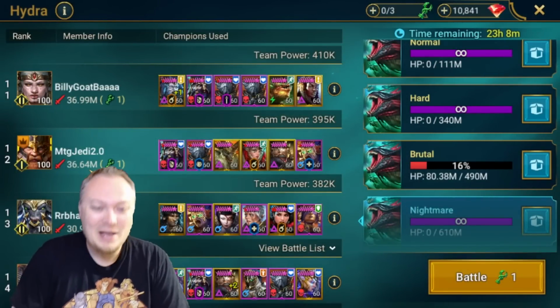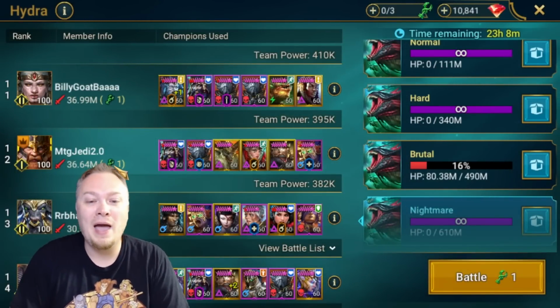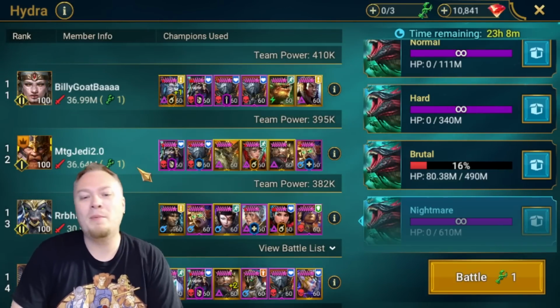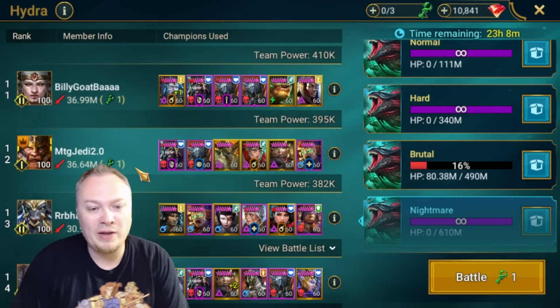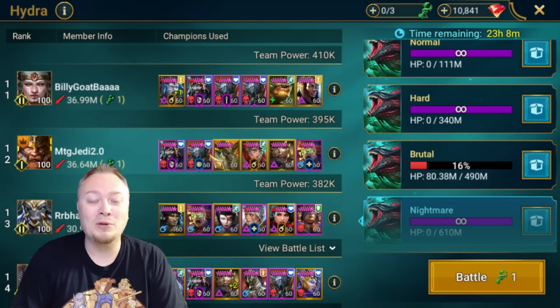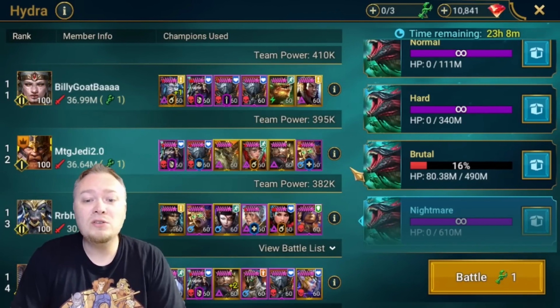36.64. Okay. But near the end of the run, our team started to fall apart, where people started getting eaten, and then we couldn't free them, and it kind of fell apart near the very end. I think YuGiOh was the last one alive here, so that was pretty crazy. Okay, so these are the teams.